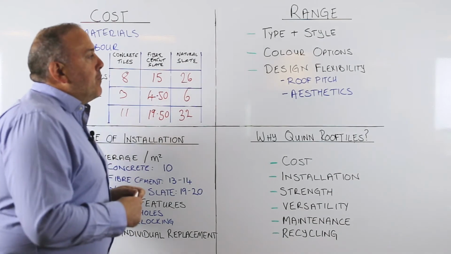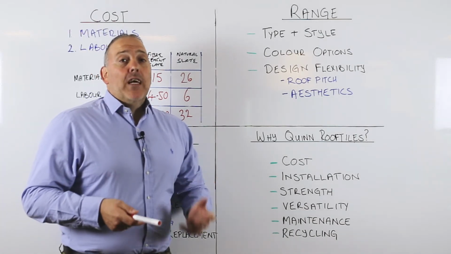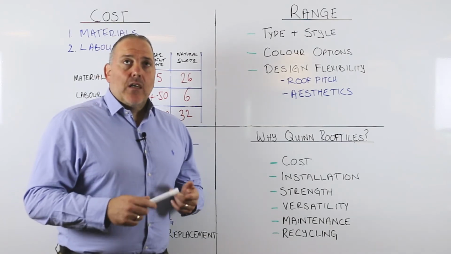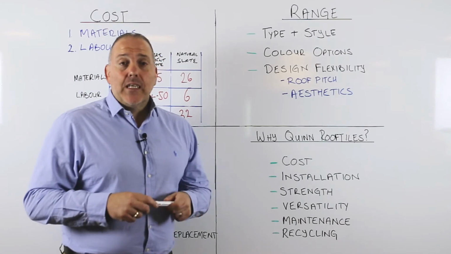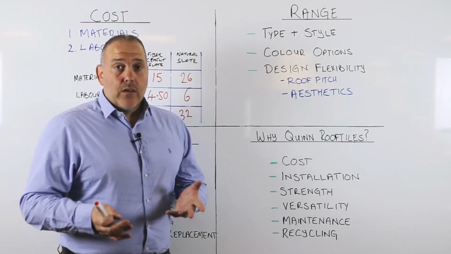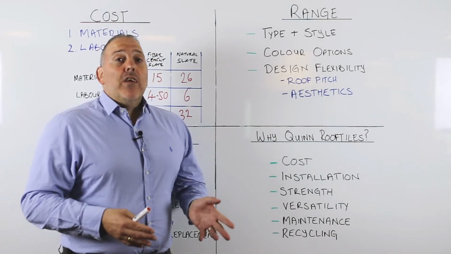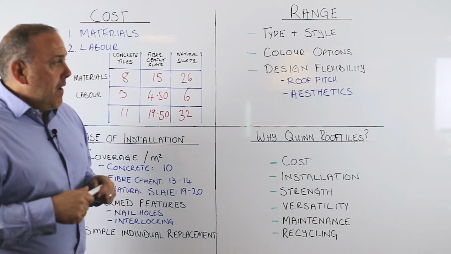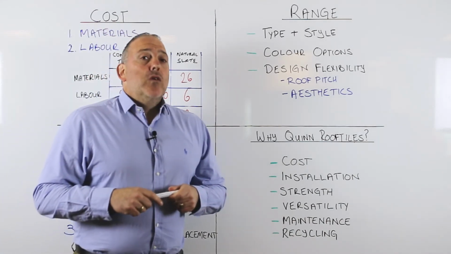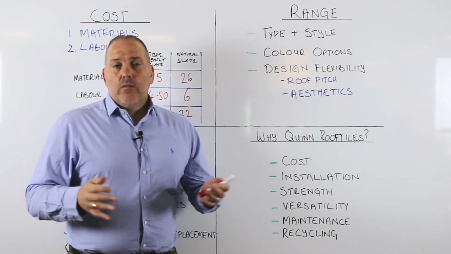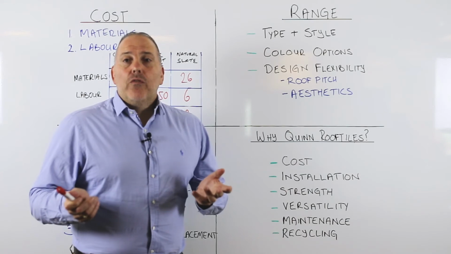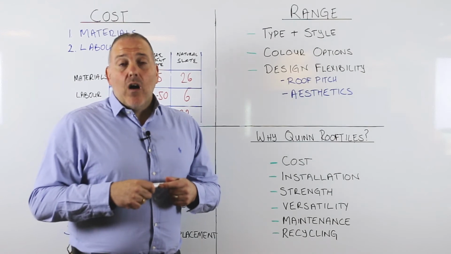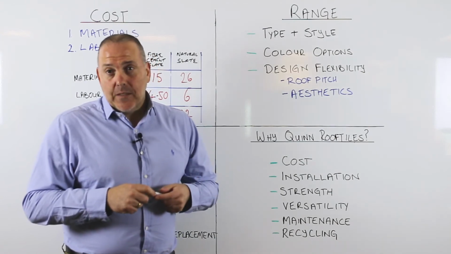Design flexibility. Concrete roof tiles offer greater design flexibility compared to other products. For example, slate products are restricted to a minimum pitch of 25 degrees in certain exposure zones. Quinn concrete roof tiles can go down as far as 17.5 degrees in all exposure zones. Aesthetics. We're aware that some people prefer to have a slate-like look on the roof. Quinn Rapmore and Devonish tiles offer that at a fraction of the price.